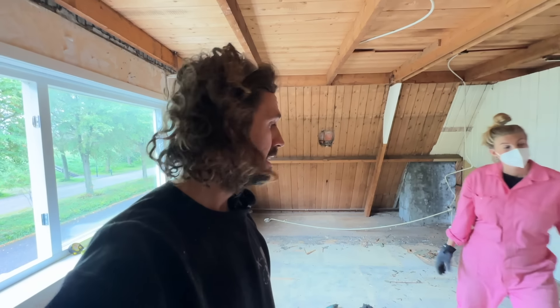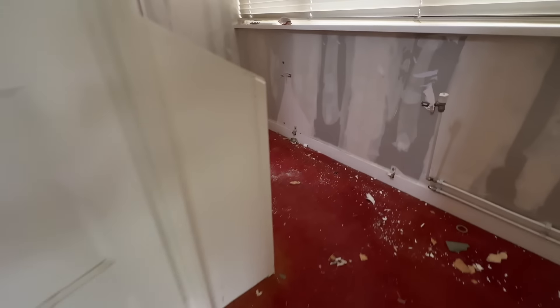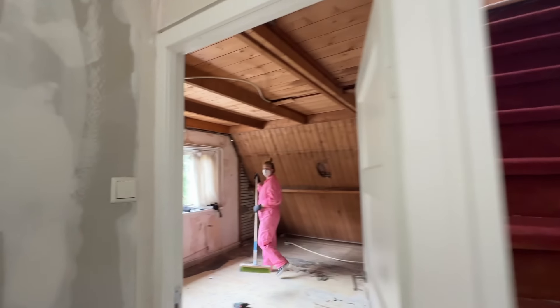Now all the carpet and the underlay are out. We've just got to clean up a bit in here and in the other room — we might even take the carpet out from there as well, and up here — and that way all the carpet's gone. What do you think, Nikki? I think so. Let's get all the carpet.